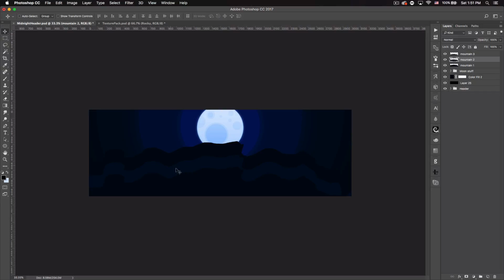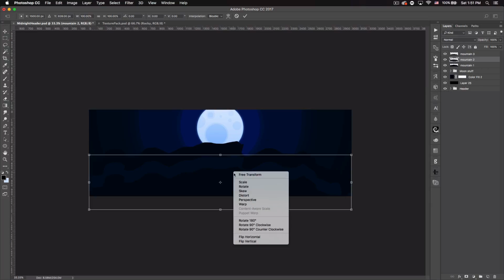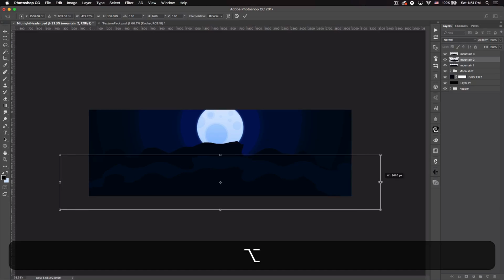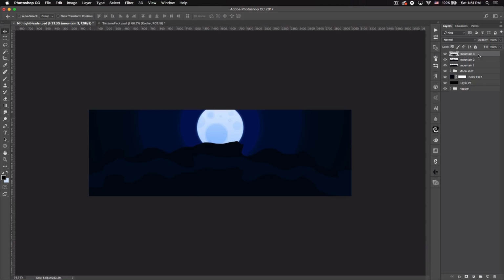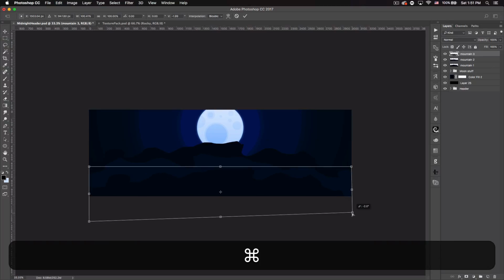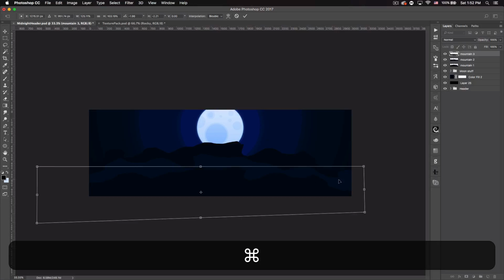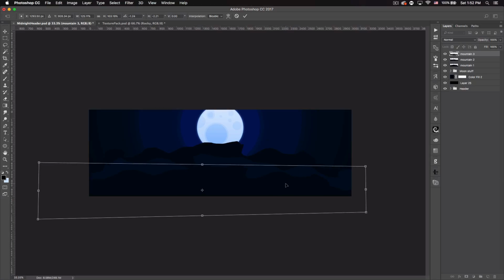Now, like I said earlier, you can make different mountain ranges, and that might look better, but I know a lot of you are like me and are fairly lazy and just want to edit the original one you created. So what you can do is select Mountain 2, Command T, right click, flip horizontal, and you can probably leave it at that, but I'm just going to expand it out a little bit and rotate it like that. Cool. And then Mountain 3, we can kind of do the same thing. Maybe adjust a corner by pressing Command, expanding it out, and maybe rotating it. Yeah, something like that works.